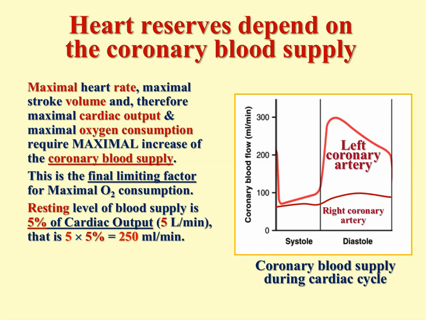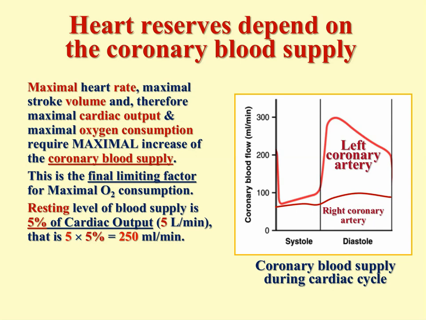And you see that coronary blood supply can be decreased with a very high rate of contractions because diastole becomes shortened more than systole. So very high heart rate and very high strength of the contractions at the same time can be maintained only within a rather short time because it produces problems for the coronary blood supply.